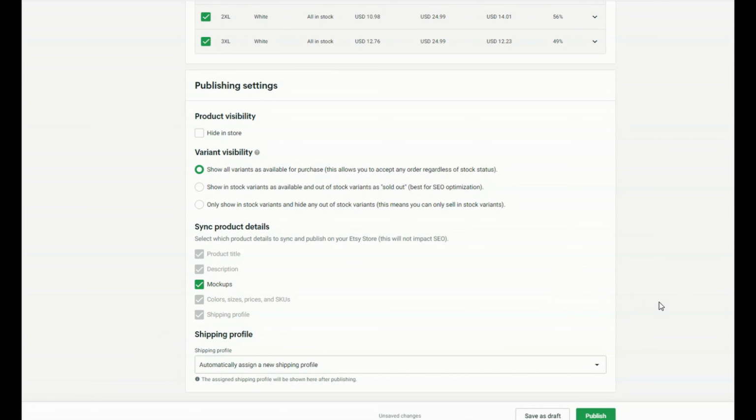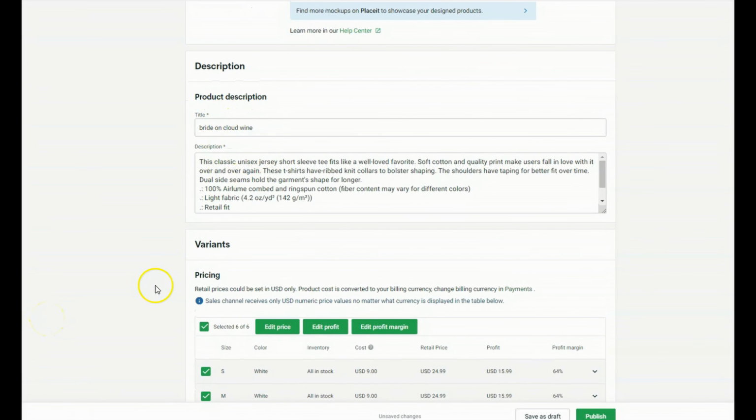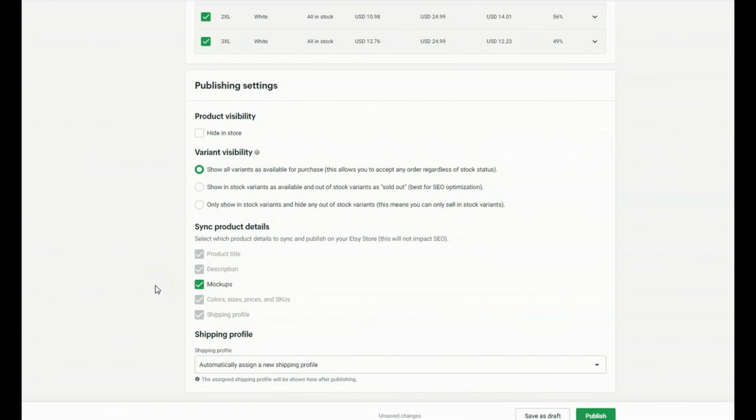Now, before you do any of that, you do need to make sure that everything is connected up properly. I will go ahead and link another video for you down below on how to set up this Printify account properly. However, the main thing that you need to understand is how to get people to that listing, and that is going to be through all of your keywords here in the title. And then once you publish this to Etsy, you will also paste some tags in here as well.